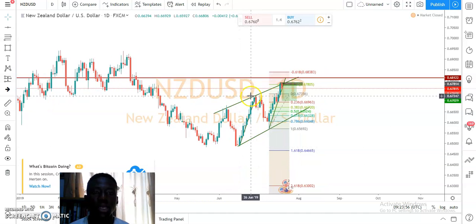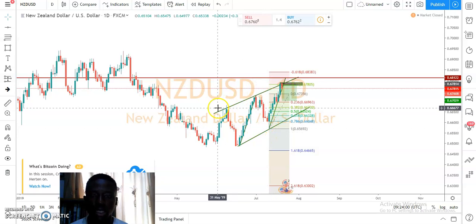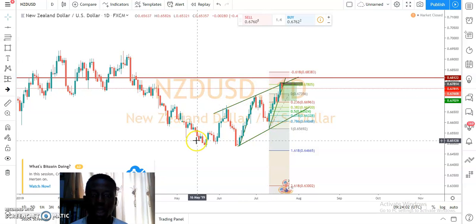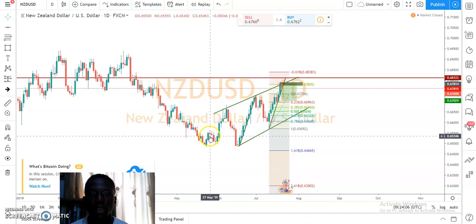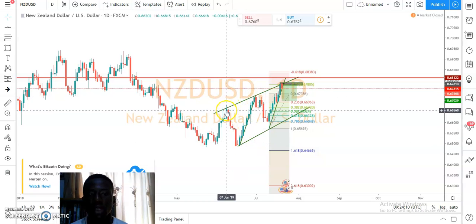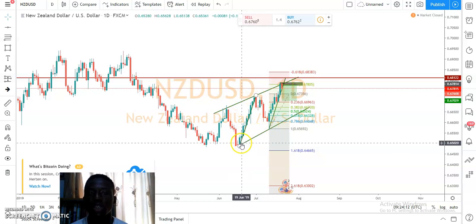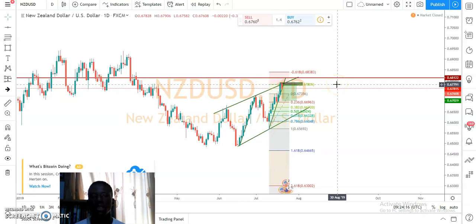The ABCD formation. We saw that this was a downtrend. Then price reversed. How do we know price has reversed to an uptrend? It couldn't break this low. It came and formed a higher high than this. Came here and couldn't break this low either. Now it has gone and formed a higher high, so with that price is in an uptrend.